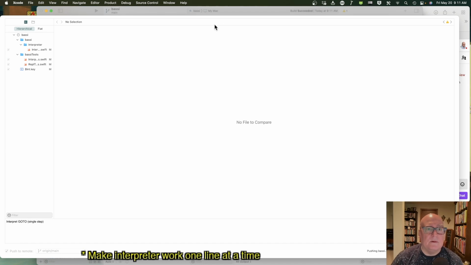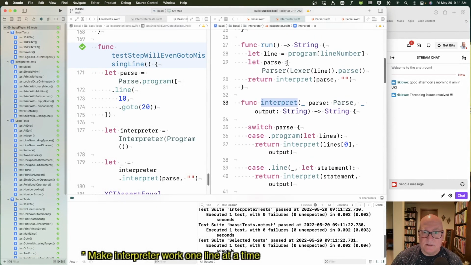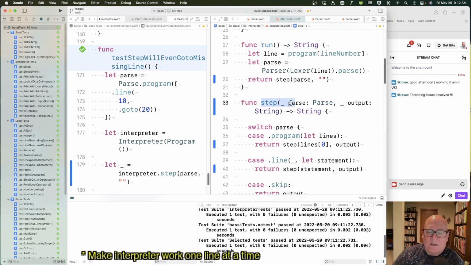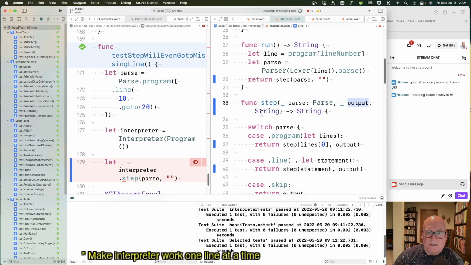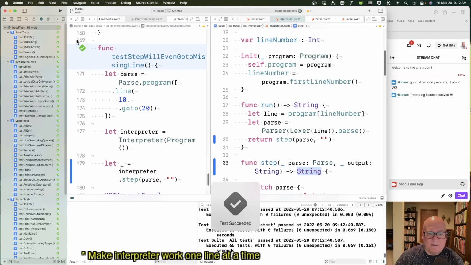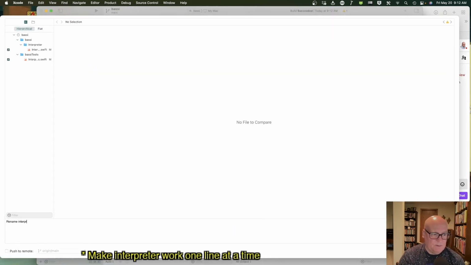Now. All right. So what I've realized is whatever run is, if we keep that, it's going to be the thing that repeats and decides and all that stuff. This should really be called step. And I think I feel so much better with that. Okay. So give me a parse. I don't know if this output's still a little funny. It's all focused on output, but I think really it's like state. And whether that should be a string, that seems suspicious to me. I don't know. I think it maybe should be an object, and that's the object that our console monitors. But, okay, so let's run all tests. I guess I didn't do that again. Man, I'm getting sloppy. Okay. Rename interpret to step.